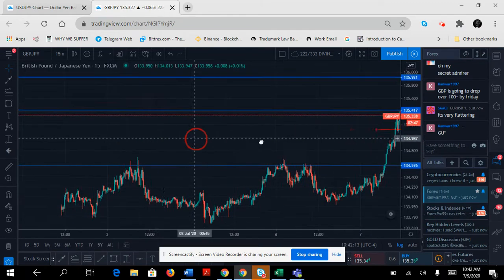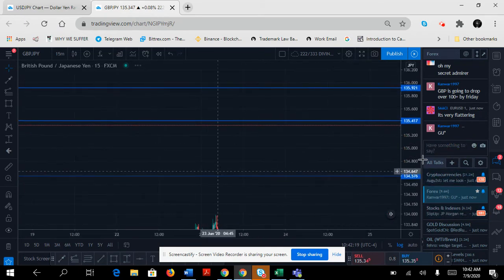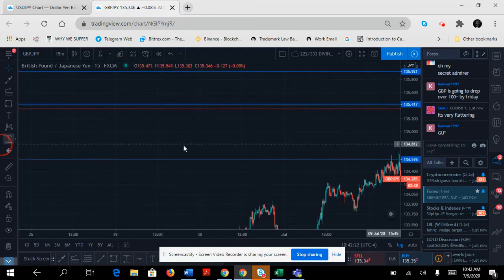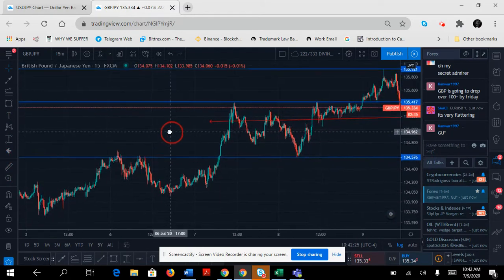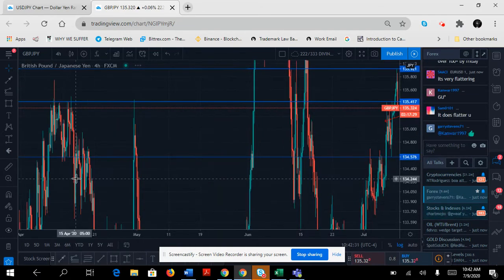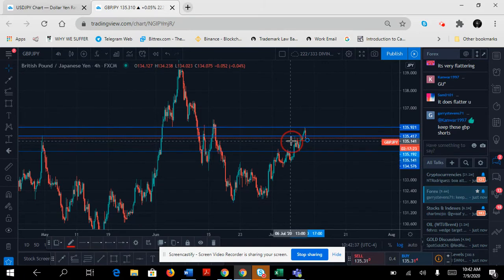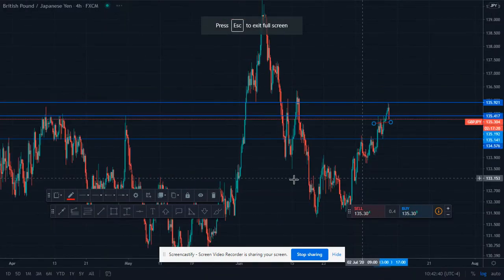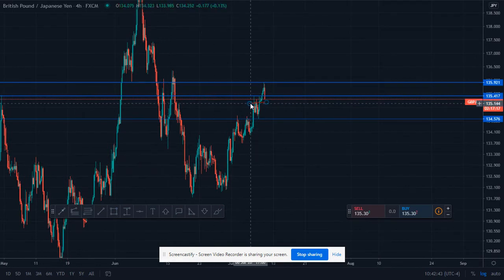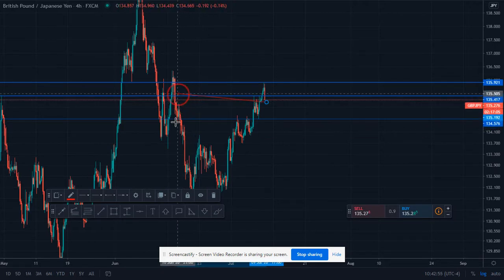We're on the 15-minute. I don't see anything now on the 15, but maybe on a higher time frame we could have seen something else over there as well. Let's go to the higher time frame and see what we see. Let's go 4 hour. Boom. See where my arrow is? You can't see it now. Price stopped where I have my arrow, and if you look, structure. On the 15 you couldn't see it, it was too far over, but on a higher time frame you're seeing price respecting levels to the left.